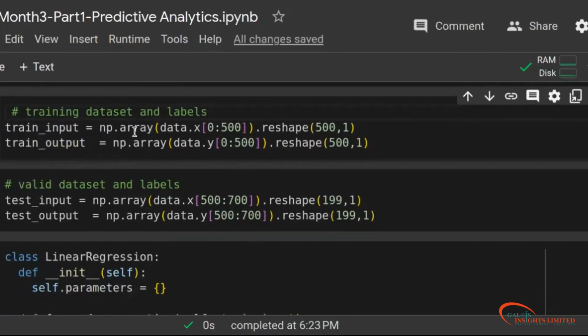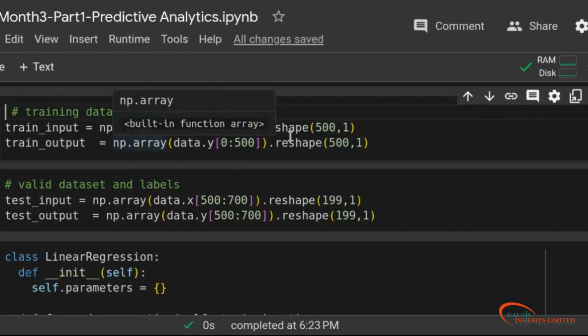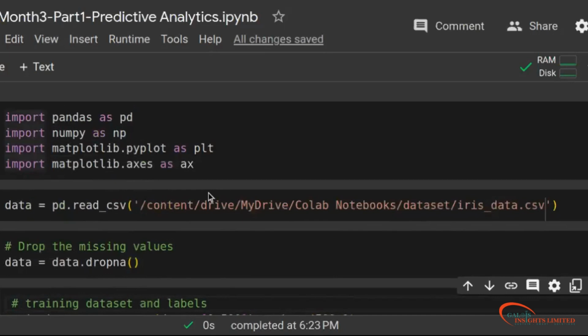The data set, if you can recall, you realize that the arrays data set is in the form of a numpy array. So we simply have to take that data set and then transform it into a different shape.